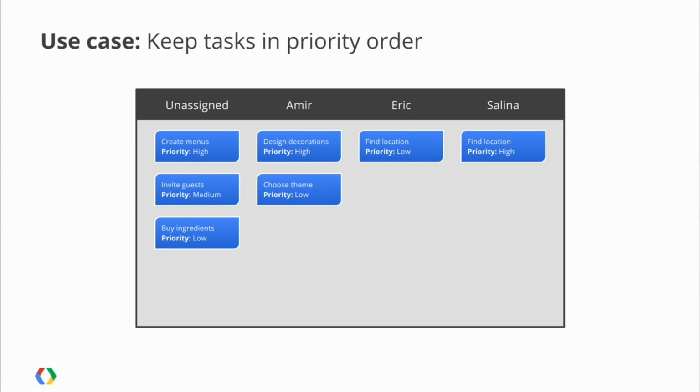Now Brian's going to work through a different example. Thanks, Cheryl. So here's another use case that you might see in this system. Let's say you have some priority assigned to these tasks. In this case, we have high, medium, and low. But you might have a real numbered priority or something like that. And you wanted to keep them sorted in some sort of priority order, where high tasks appear first in the UI, and then medium, and then low.